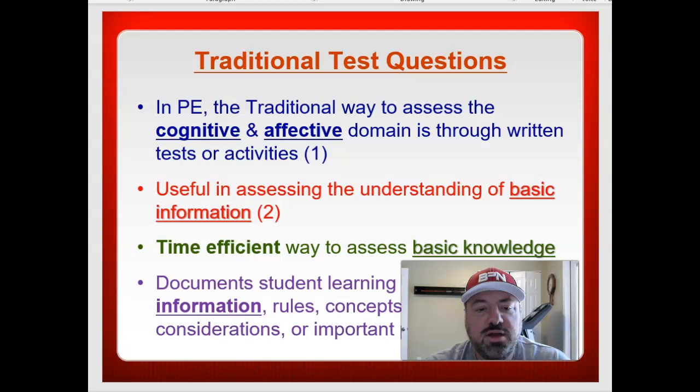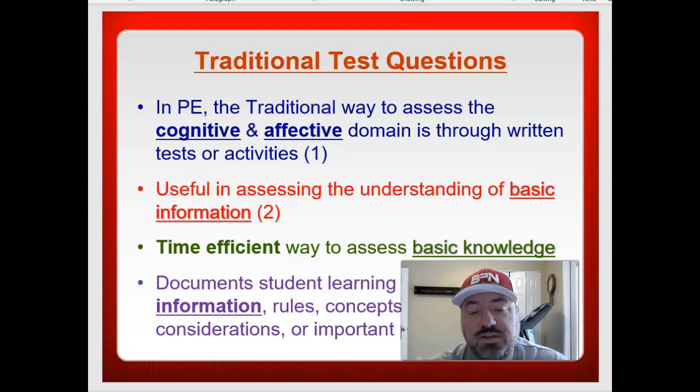So let's talk about some selected response questions. Your traditional test questions take on some different ways we go about it. We might start with a multiple choice or a true or false or fill in the blank, but we'll go through all those. But in physical education, the traditional way to assess the cognitive and possibly even the affective domain is through written tests or activities.